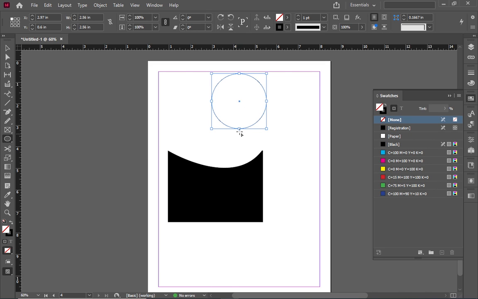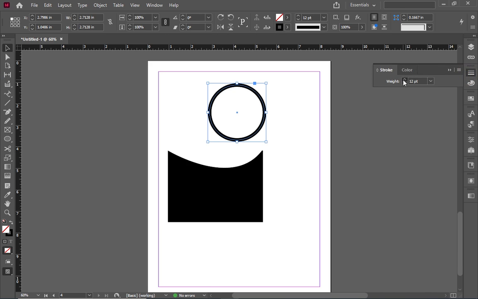Now let's add stroke to the circle. You have to click on the lines, or you won't be able to select it. So let's add more strokes to it. Come here and add the strokes, or I can come to the stroke tool, the stroke window, and add some strokes to it. Okay, so now let's deselect it.